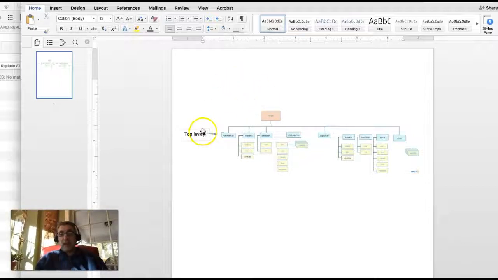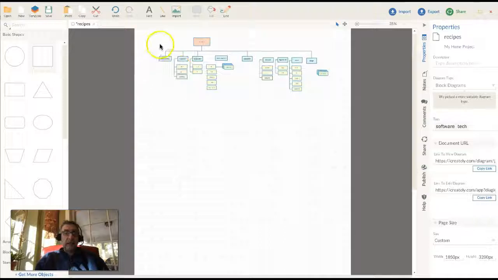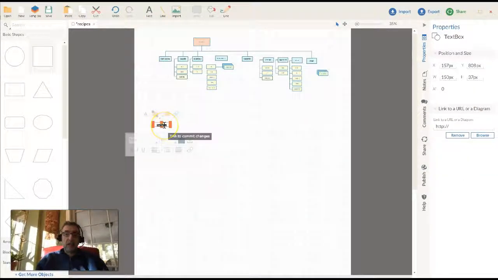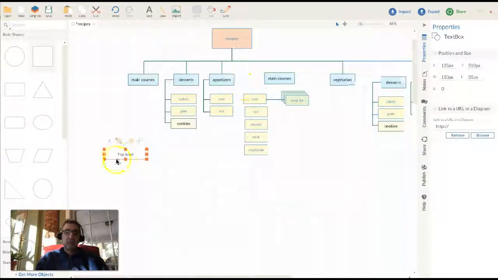I mean, you could do that in Creately as well. If I was to go back here, there is a text element. I could write top level. Zoom in so I can see what I'm doing. And I could put this over here.